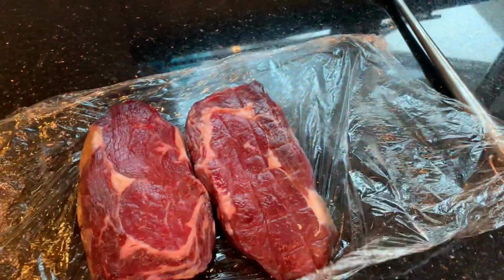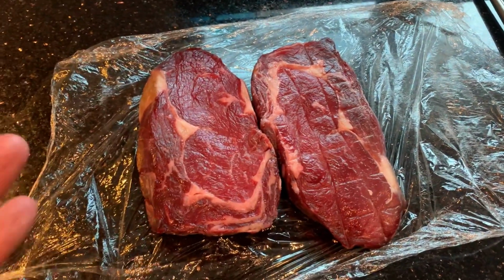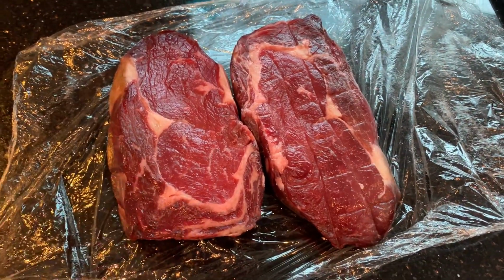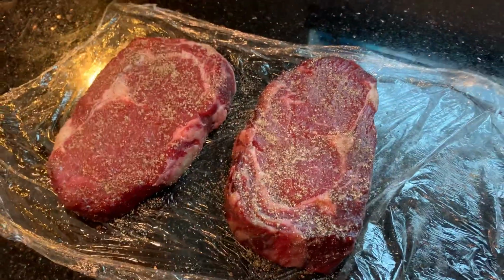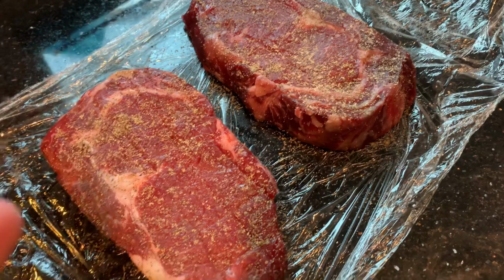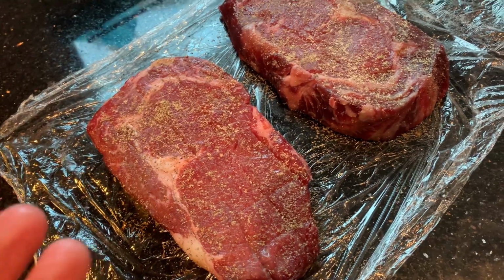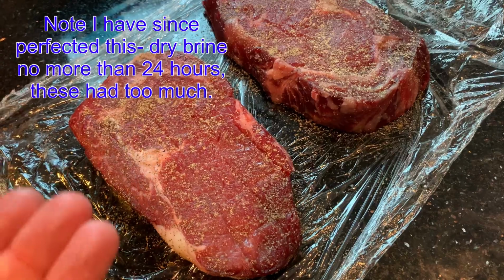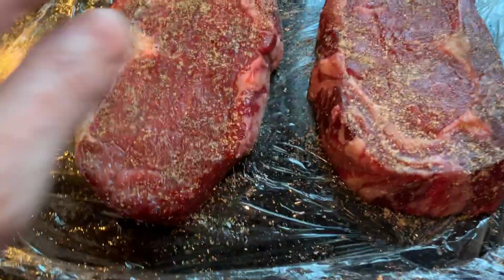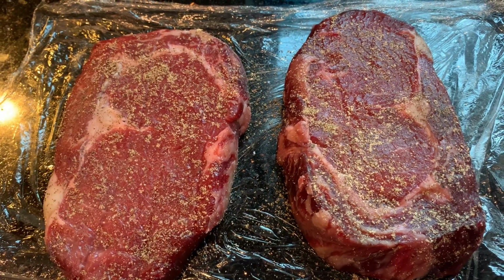So what I did with these steaks was, as I say, I dry brine them. All it means is you cover them with some salt and you put them on a wire mesh cooling rack in the fridge. So there we are, done. Don't need any more salt because of course they've been dry brined. What dry brining does is the salt goes onto the surface, it pulls the water out of the steak, absorbs the salt, and then the salt gets drawn back into the steak over 24 or 48 hours. That breaks down the muscle fibre and also seasons the steak throughout. And as I say, I've just covered it in some freshly ground pepper, and that's it, we're good to go. So let's go and get these bad boys on the grill.